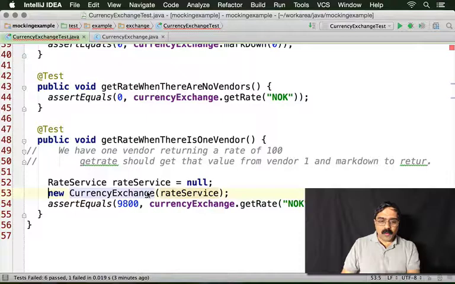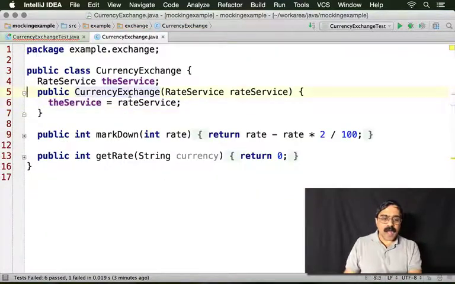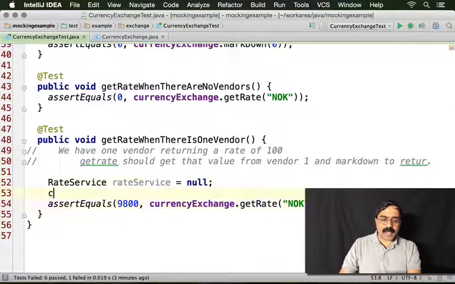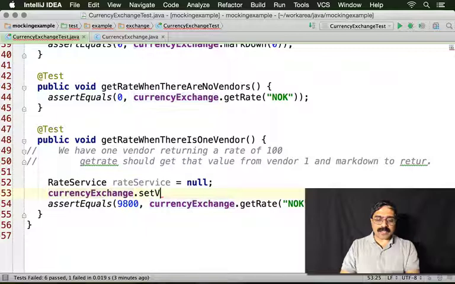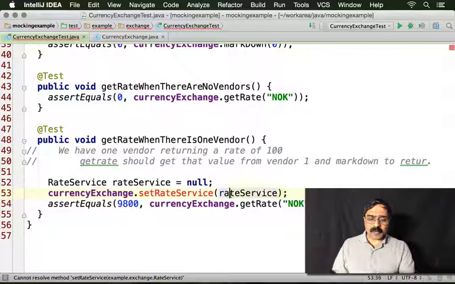So what we could do instead is, let's get rid of the constructor here. And rather than the constructor, we could come in here and say currency exchange dot set vendor, and then we could say rate service, for example, or we could call it set rate service, and then we could call this as a rate service.